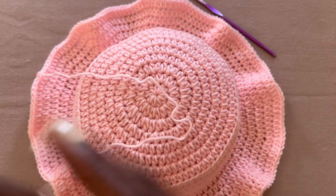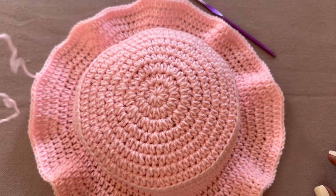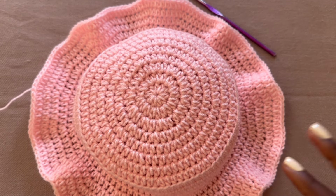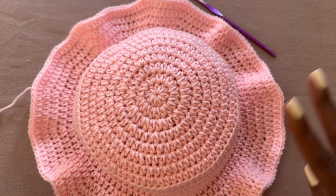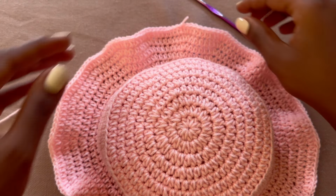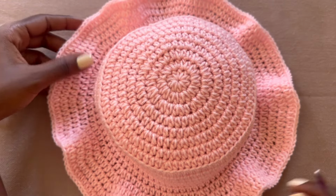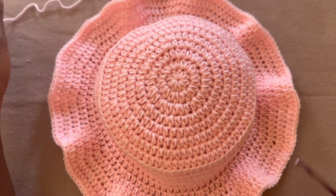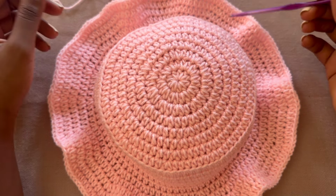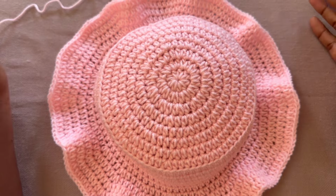And I'm also running out of yarn. This is my very first ball, so I anticipate I will use 1¼ balls. I will use 1/4 of the second ball because I just have 2 rounds left. So approximately 1¼ balls to do the full hat. So this could be a very quick project. If you don't want anything dramatic, you can even stop here. So 150 yards should be just fine for you.